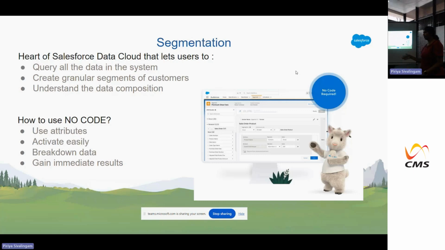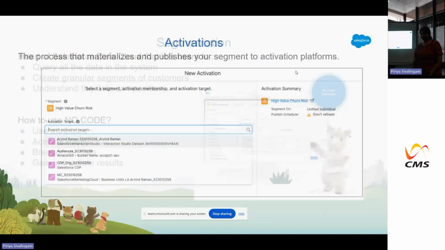This also requires less technical knowledge, because you can directly use the attributes that are available inside the data cloud, and you can activate them easily and also gain immediate results. You can see this during the demonstration very clearly.